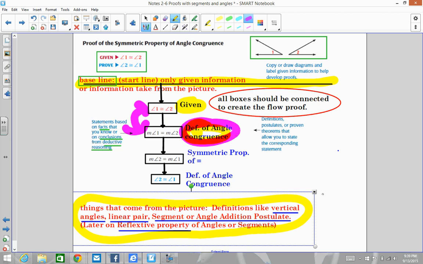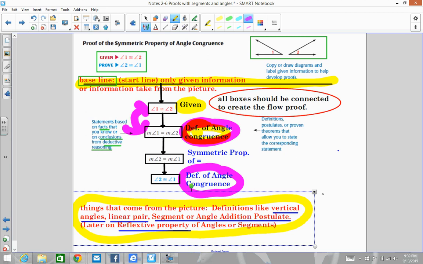You're going to use that a lot. Make sure you remember that. To go from angles or segments that are equal to congruent, or from congruent to equal, it's the same reason, the definition of angle congruence. Now, once I've said those two are equal, remember symmetric properties are properties of equality, so then I can flip them, and then I can go from equality back to congruence using the definition of angle congruence again, and now I've just proved that the symmetric property of angles is also true.